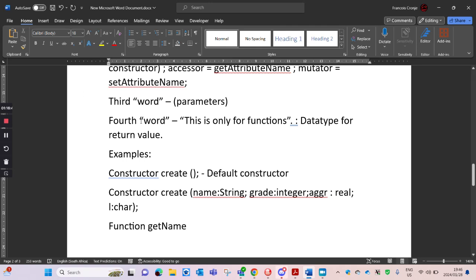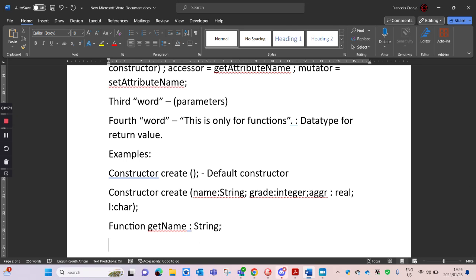Then our fourth part is only for functions, and we are busy with a function: the data type for the return value. If we're going to return a name, what do you think the data type will be? String, yeah. So we're returning a string. And that's literally how this one will look.